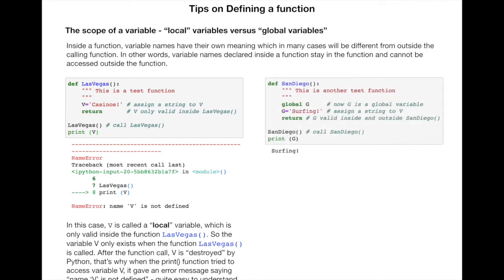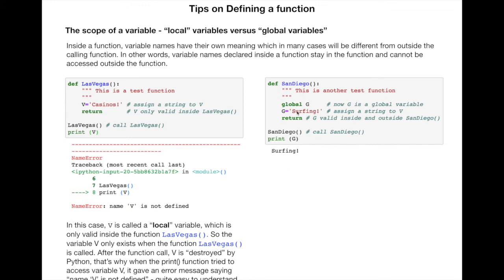So let's take a look at an example if you want to access a variable inside the function when it's called, or outside the function, right? Here, what you do is define the variable as global. For example, we define function San Diego, and we have another line of code called global g. So now g is a global variable, which means g lives inside San Diego and also outside San Diego.